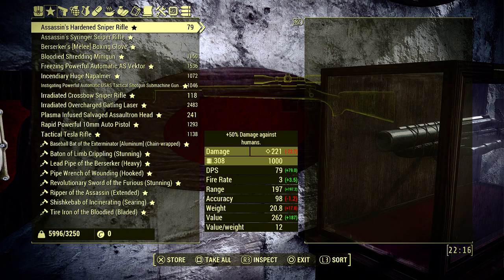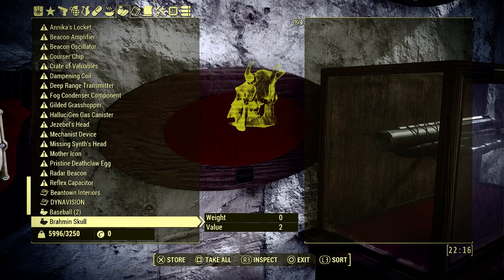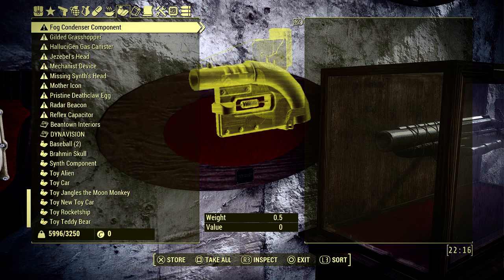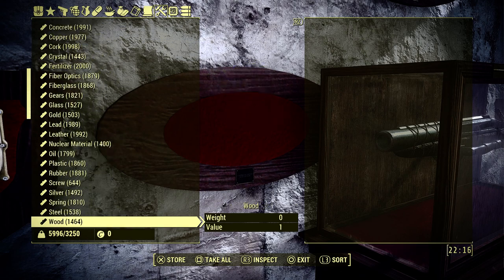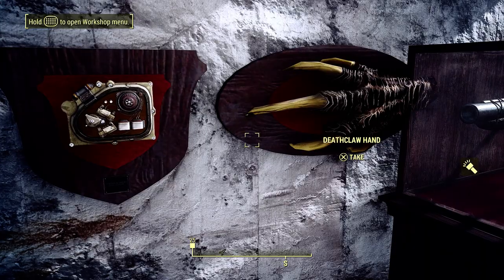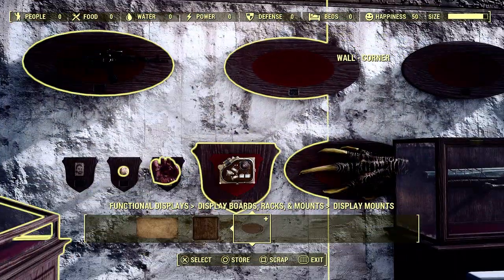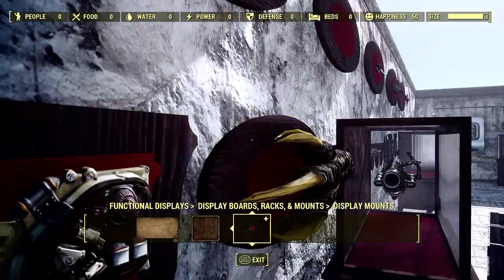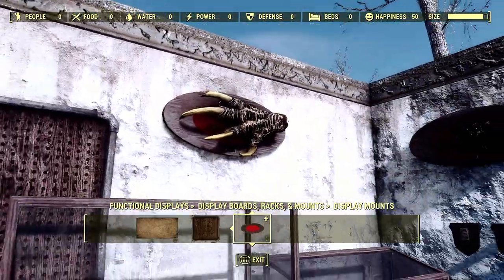So, I mean, there's so many items out there that you can collect that look like they should be displayed on the wall, and you're like, well, what am I supposed to do with this? So that's why this mod was created. Where is the Deathclaw hand? Oh, I think it's under junk. So, no. These will move with the item. So, if you try to move the display, the item will move with it. Let's see. I think this is just being blocked too much by all the other items. Okay, there we go.